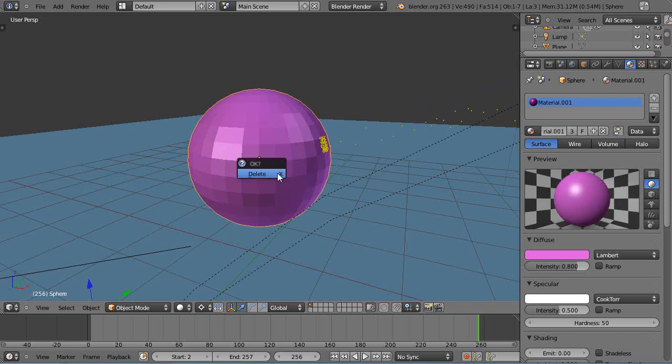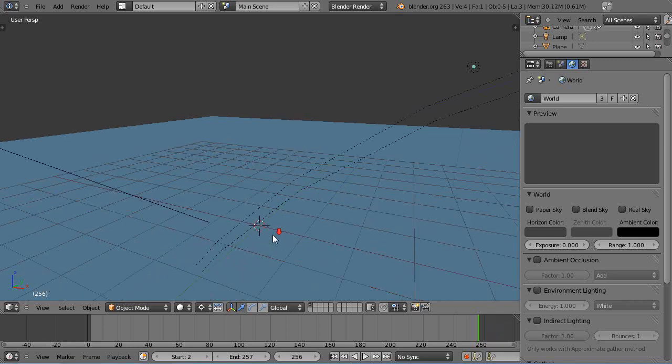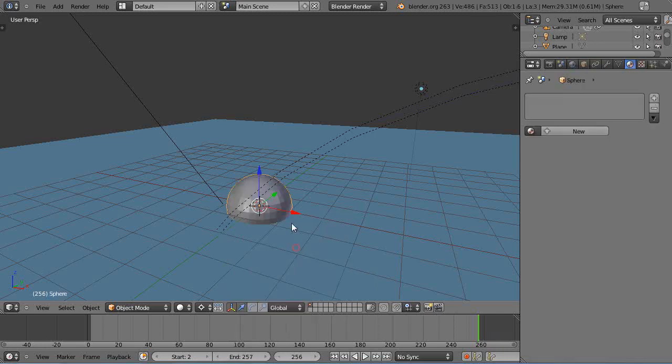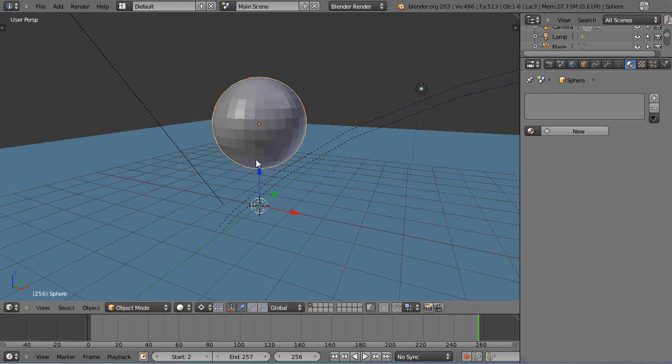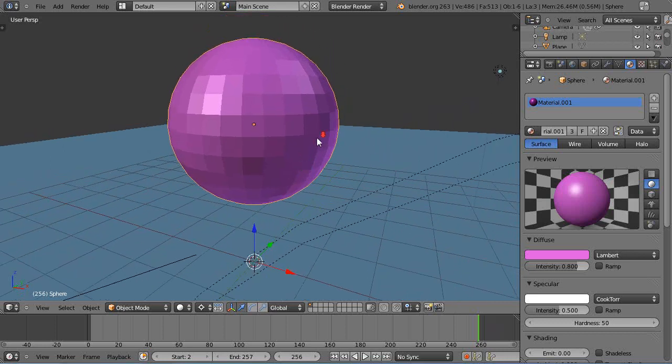Easiest way, of course, is just to get rid of it altogether. That way you see it from scratch. Alright, I'll move my cursor to the center and I'll add a sphere to the scene. I'll move it up, scale it up a little bit. Notice I actually have my cursor positioned at the center right there. This is my 3D cursor, so rotation and scaling happen around that cursor, which just happens to be at the center. Alright, let's go get a color. We'll use that same one. So to do this, it's quite straightforward.